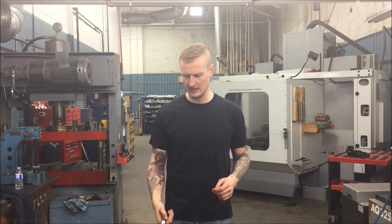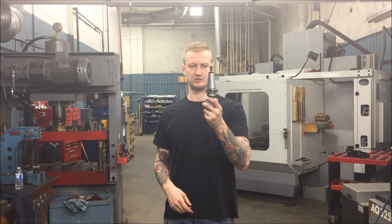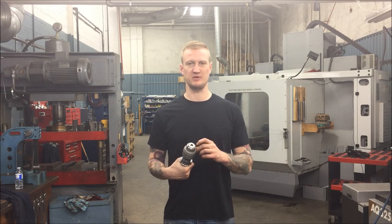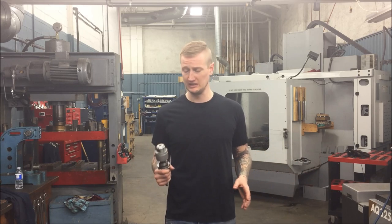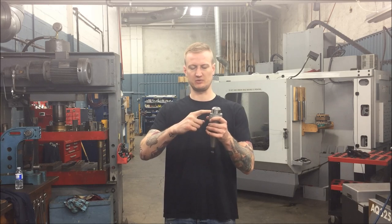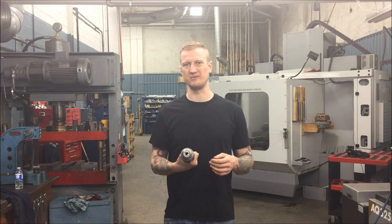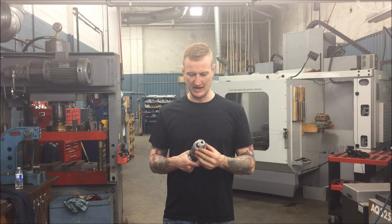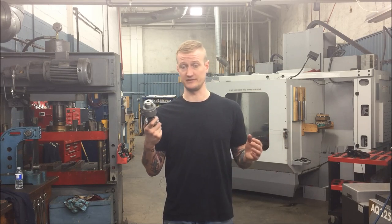Lastly, I have a standard old drill chuck on a 40-taper tool holder. I don't use these almost at all — I have some from back in the day. You would use these when you have a drill that can't really work with anything else, or you're out of holders. I would rather use a spring holder because this drill will tend to spin on you. This is a pretty typical key chuck — put your key in, tighten her down. Save these for your manual machines. I personally don't like using these, though some production shops use these for everything.